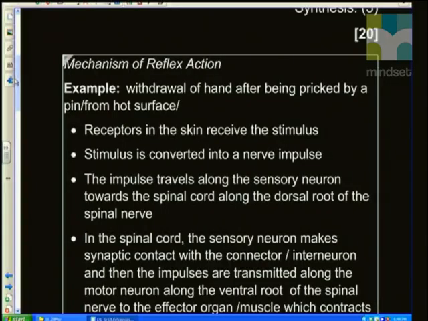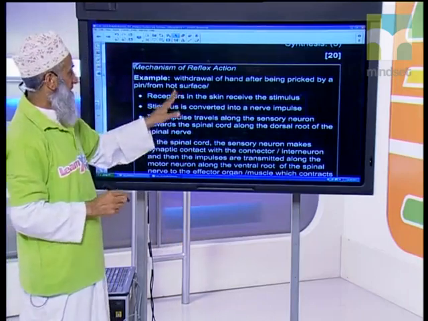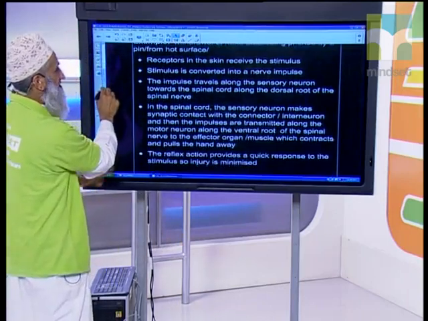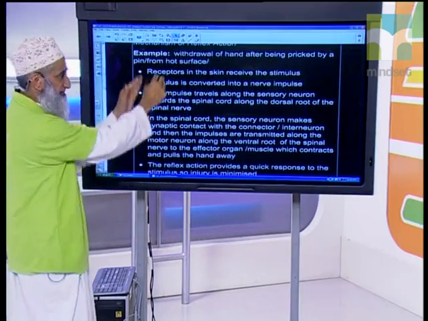They're telling you about the reflex action, giving you an example. Remember, the example of a reflex action is not touching a hot plate or poking yourself. It's when you pull your hand away from that area. They're giving you the whole story, and we've done this on the nervous system already. Notice the logical flow from the beginning to the end.